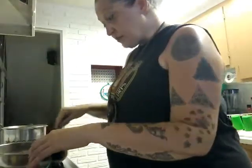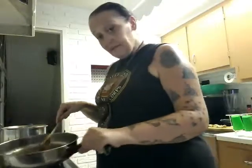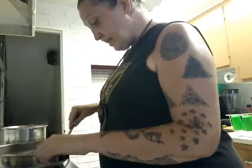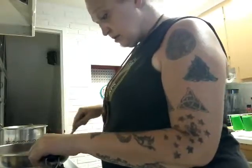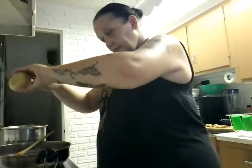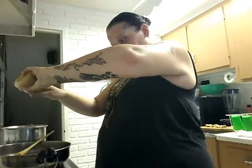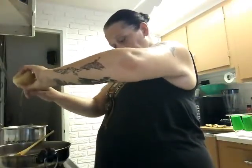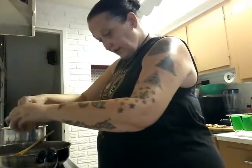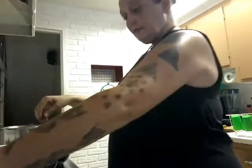Okay, the brown butter balsamic sauce. I'm telling you right now, smells fantastic. And like I said, I was going to add garlic into that. Always gotta have your garlic. Gotta have your garlic.